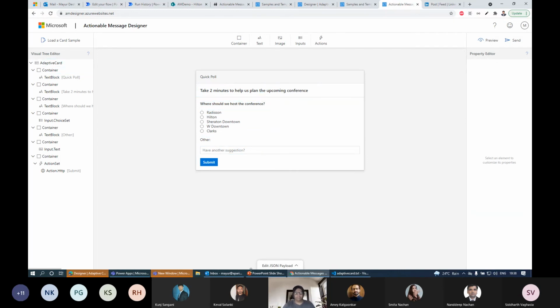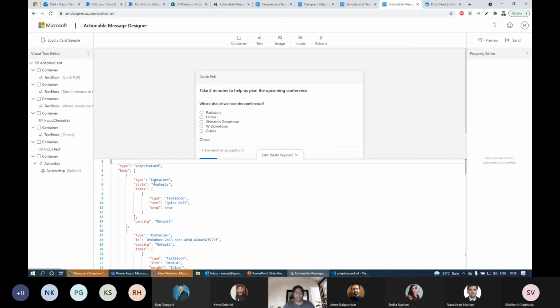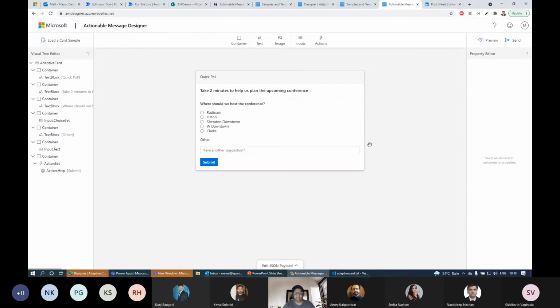If I click on edit payload, adaptive card and container, everything is similar. I have taken the same example, and since we have a time crunch, we'll start a step ahead, not designing this adaptive card from scratch. We'll take the existing sample, and let's say we want to send this adaptive card.